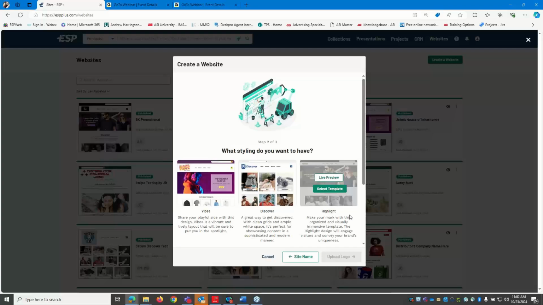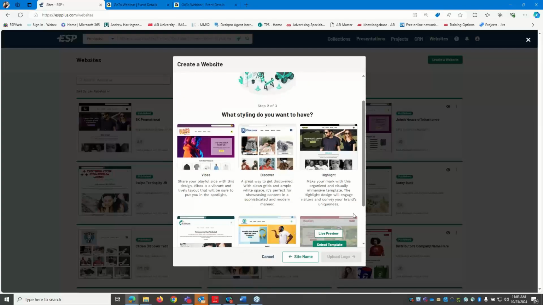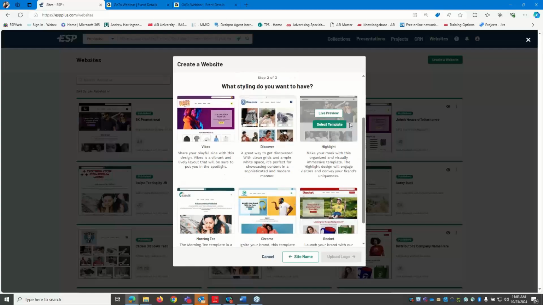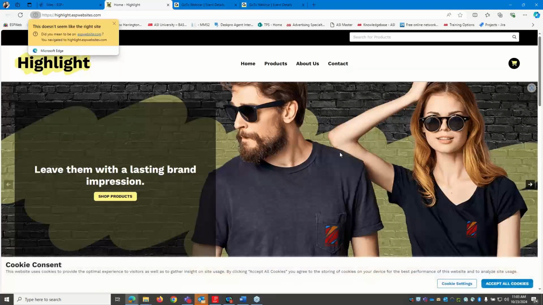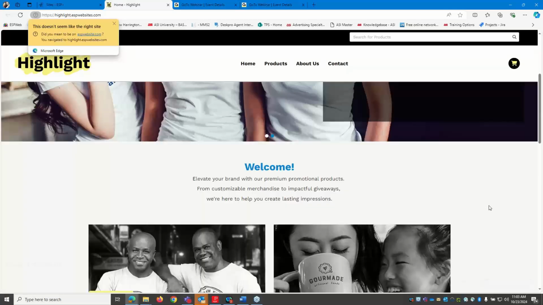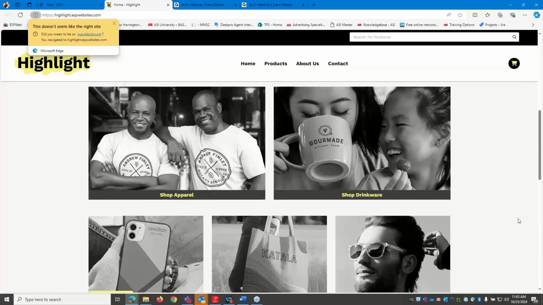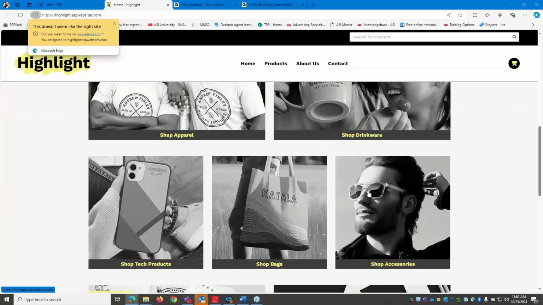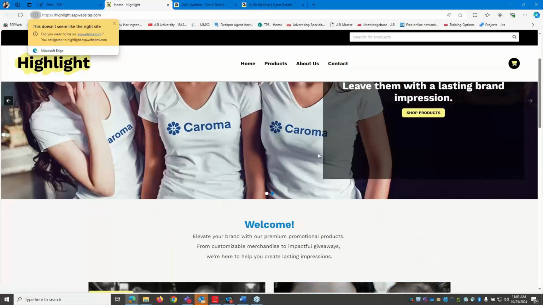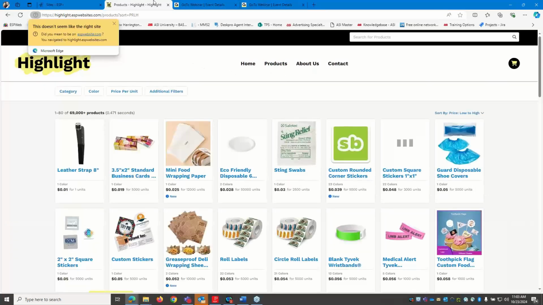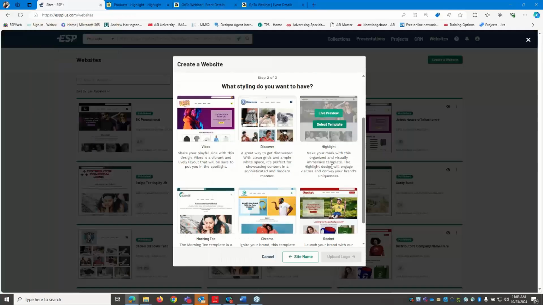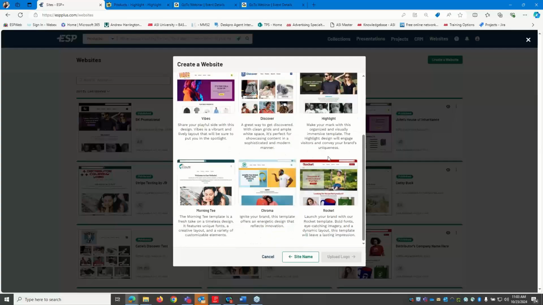Now it's going to ask us to choose a template or a design for the website. So each of the templates is available in these little thumbnails here. And if we mouse over them, you'll see that we can click on Live Preview, which is going to actually open up a fully functioning live preview of that design in a separate tab. So we can look at the template, scroll through, see how it feels, see how it moves. We can actually click through the entire site. And you can do this with each of them. And once we've settled on a design that we like, we're going to go ahead and click Select Template.